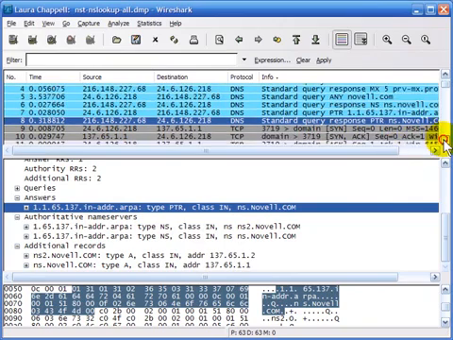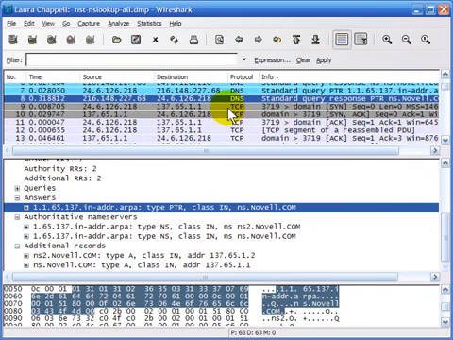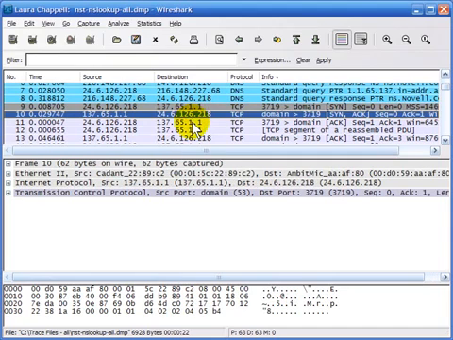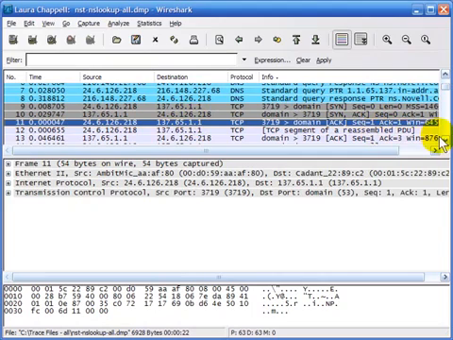Now the next portion in this trace is kind of interesting, because instead of seeing DNS running over UDP, as we have all through this trace, we now have a handshake going out to port 53. This is DNS over TCP. And this is used for a zone transfer typically. So here we see our client going out to 137.65.1.1 ns.novell.com. We see a SYN-ACK come back, and we see the ACK finish up the three-way handshake.